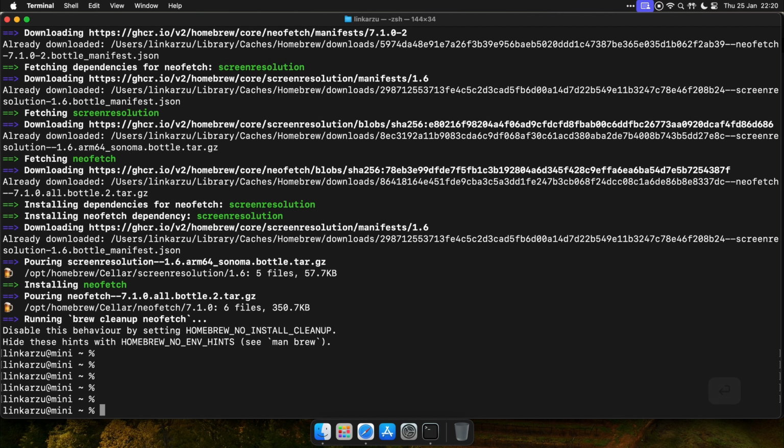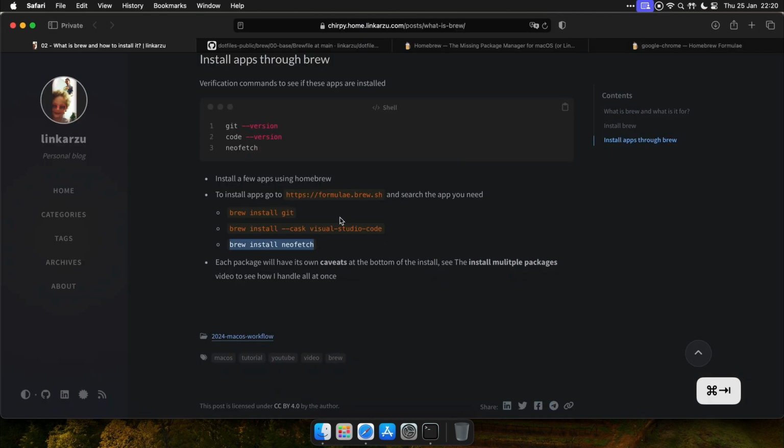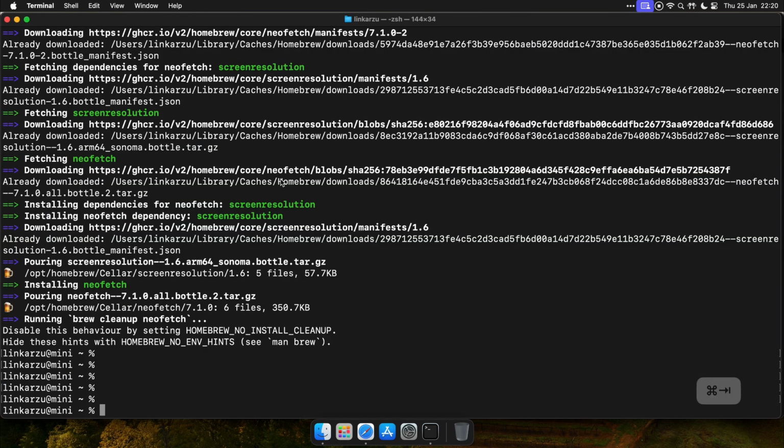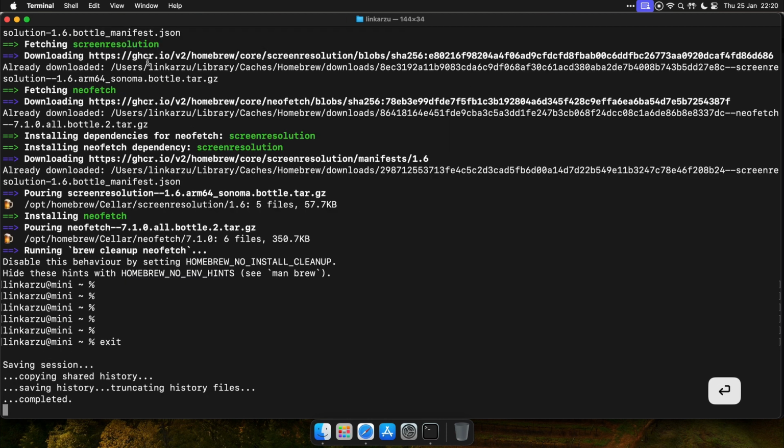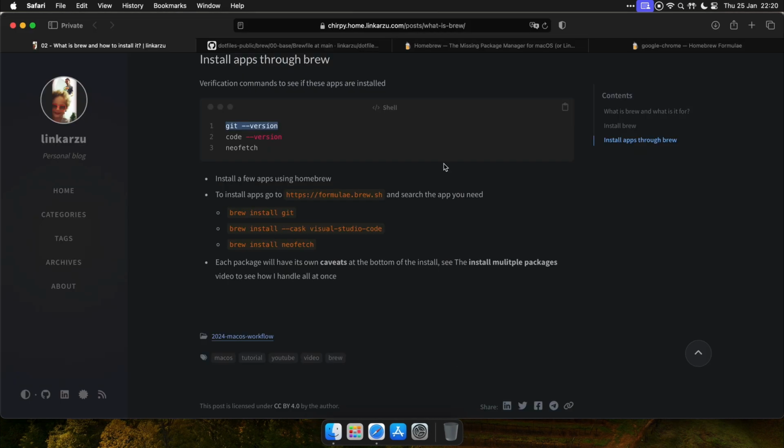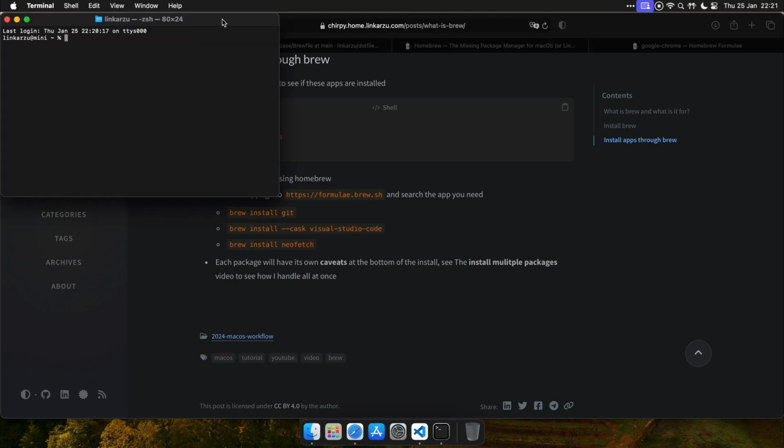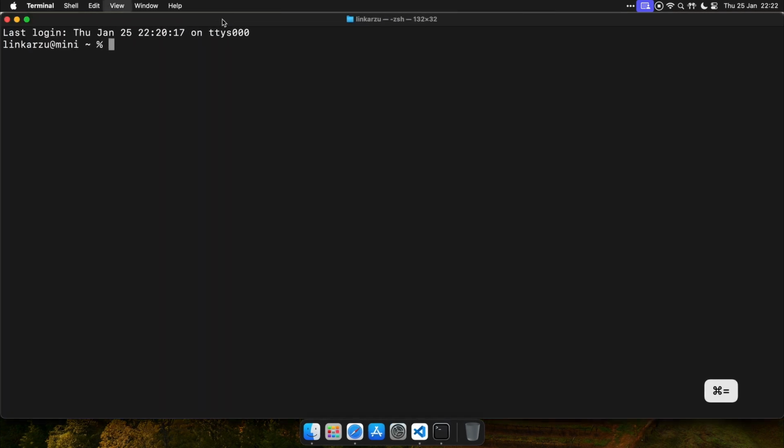Okay, that's installed as well. So I'm going to run the commands again. I'm going to close my terminal and open it again. I'm going to make this bigger so you can see.